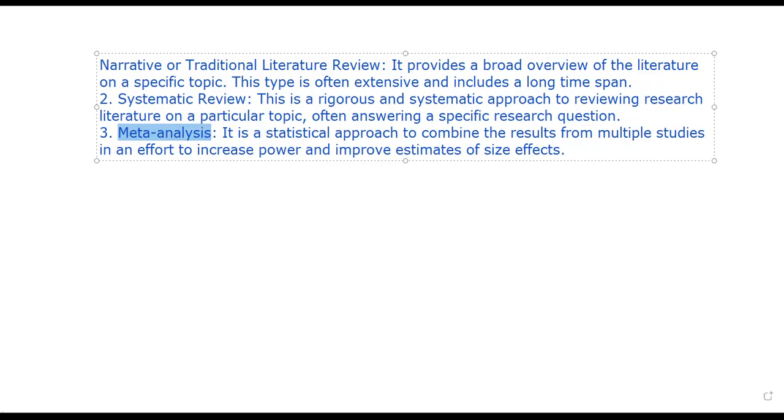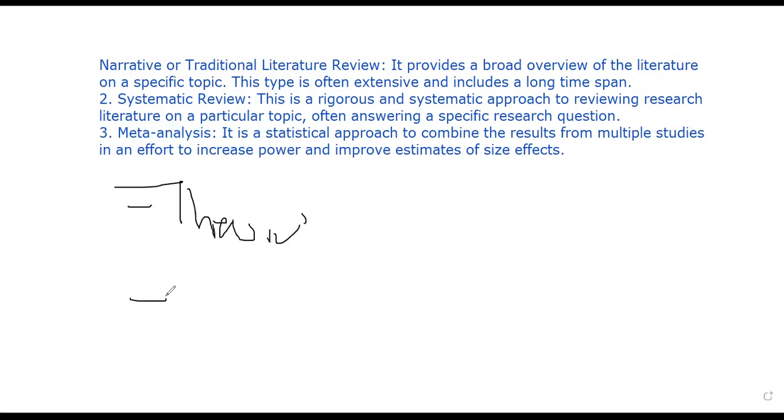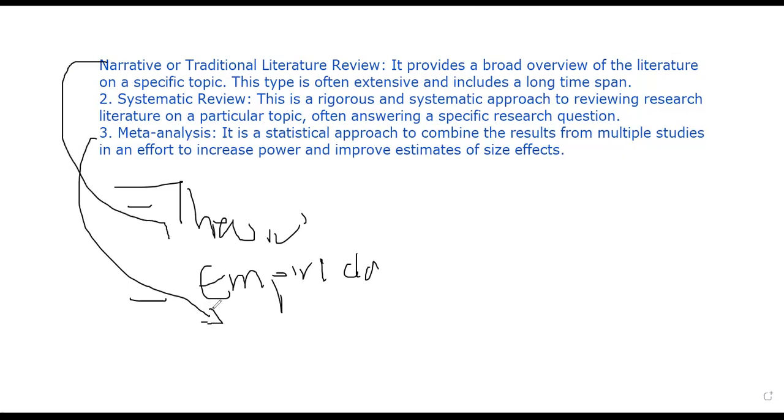So if I were to handle this in an exam, I would simply state the two main branches, which are theoretical, okay, and empirical. When I state these empirical literature headings, I would say that under empirical, that's where meta-analysis can come in, and under theoretical, that's where narrative or traditional can come in. All right, so we're just categorizing them like that.